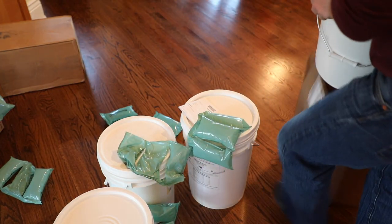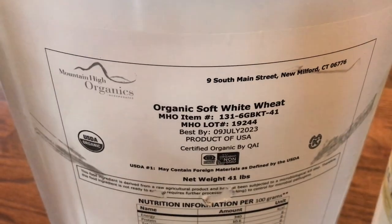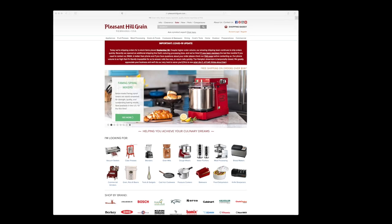I've had pretty good luck ordering from Amazon — things come in quickly with Amazon Prime. I got some Augason Farms there. I also recently tried some Pleasant Hill Grain; I ordered about four buckets — a hard red, a hard white, a soft white, and some durum to try and make some pasta — 170 pounds worth of grain, and I got free shipping on that. With Amazon everything came in a day or two. Pleasant Hill Grain had everything in stock but it took me 24 days to receive my order. If you're doing this for any prepper-type food supply, you almost need to plan a few weeks in advance.